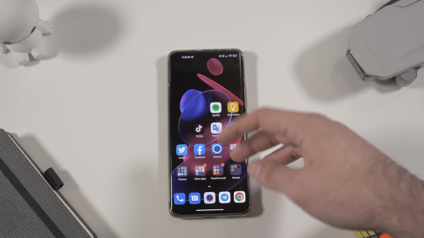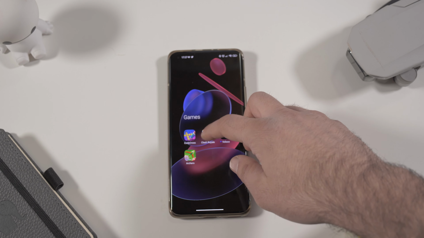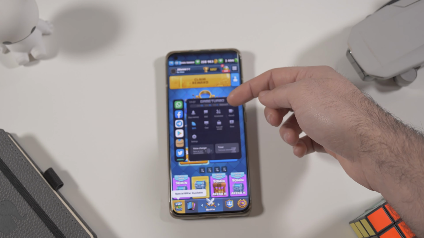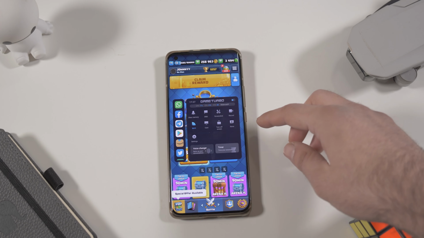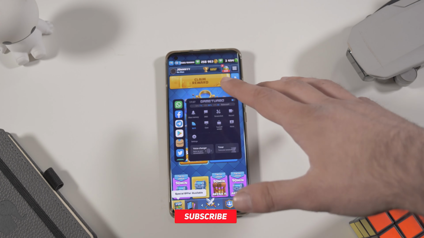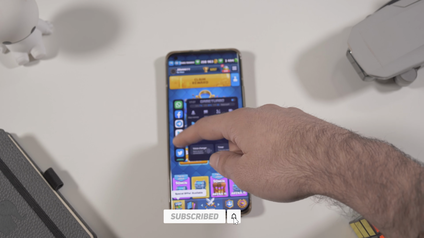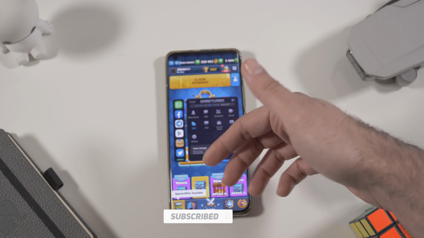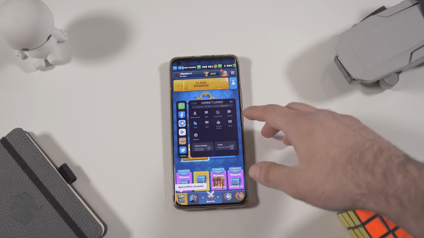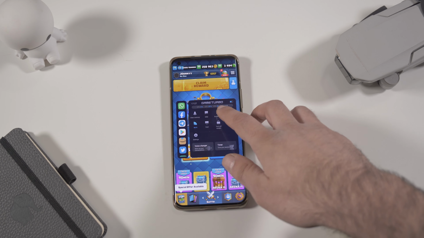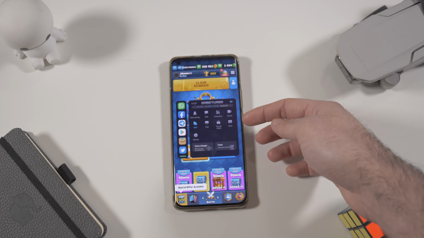Then if you open a game, I will show you right now, for example, you can find a new game mode right here. It is a little bit different than before. It is reorganized and redesigned. You have, of course, the quick launch right here for some apps that you can choose. And also here you have some statistics. I don't know if you can see it very well from the camera.